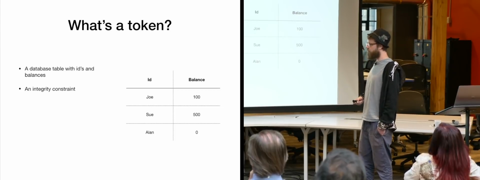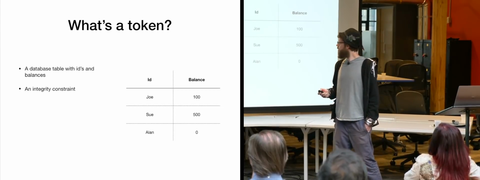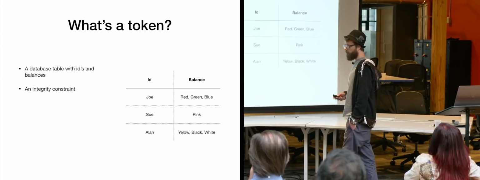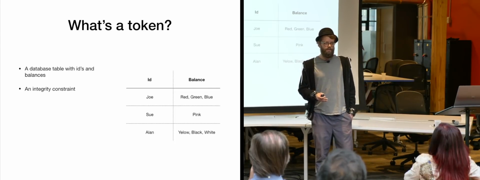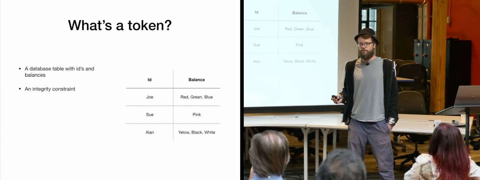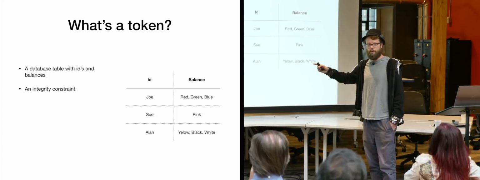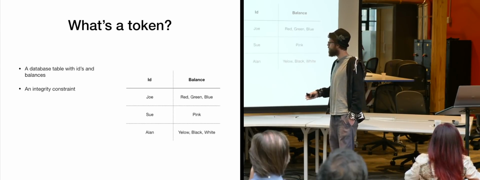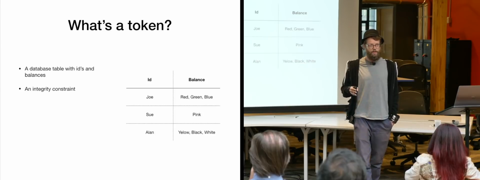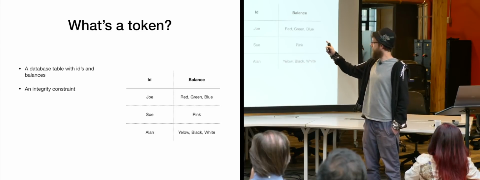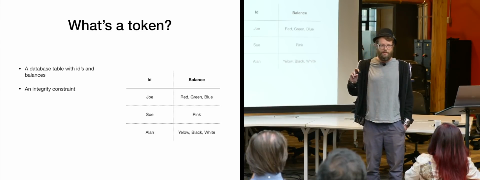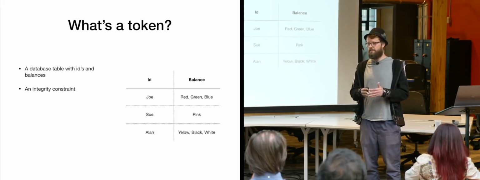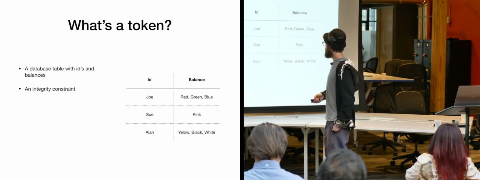But then, like I said, there are many different kinds of tokens. In your database implementation, a different kind of token would be one where all the marbles are distinguishable. If you want to keep track of that in the database, you can't just use a number. You have to use a list of names or identifiers for all these tokens. And of course, if I change the type of the balance column, I also have to adjust my integrity constraint a little bit. Then the integrity constraint will say something like, the set of tokens that exists remains the same under all the database updates.